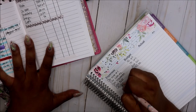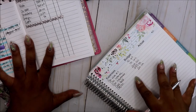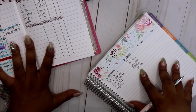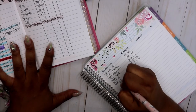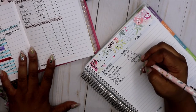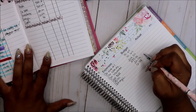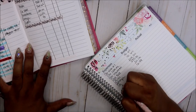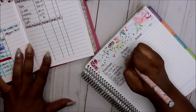Aflac. That is 30. And I may have to check on that. That might change because I was supposed to sign a paper and I forgot to keep it the same. And that's not what it's supposed to be. So it may be less. Amazon is $12.99. Apple is 99 cents.